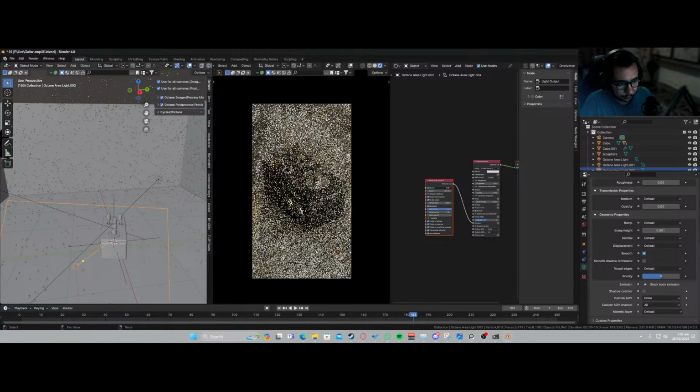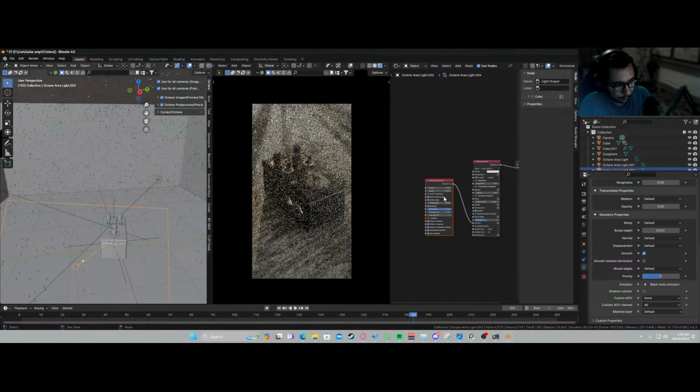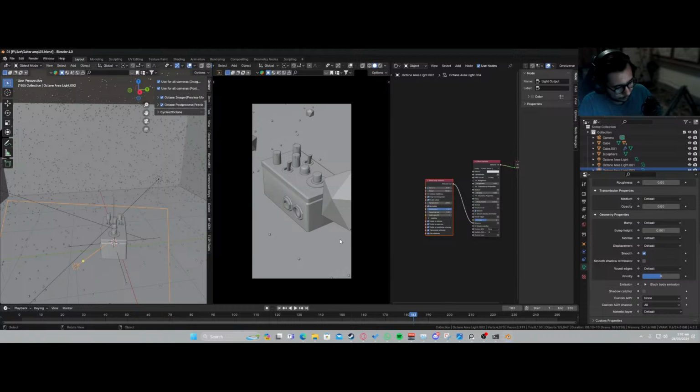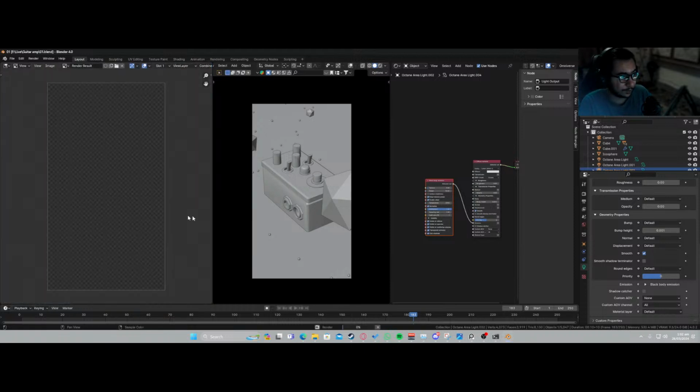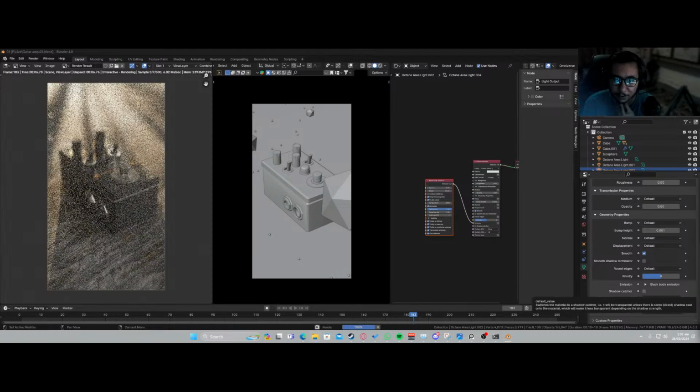Yeet. And just put it like this. So let me just go to my solid and let's render it out and see. And until that's rendering out, we could have a quick comparison of what we have done so far.